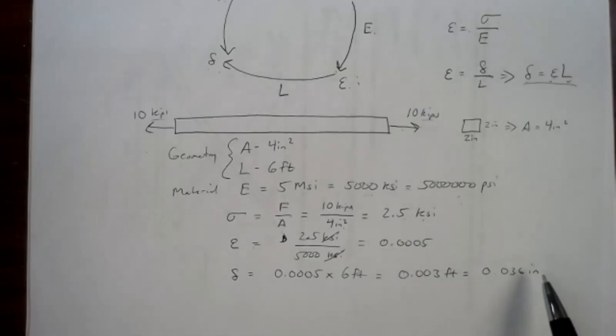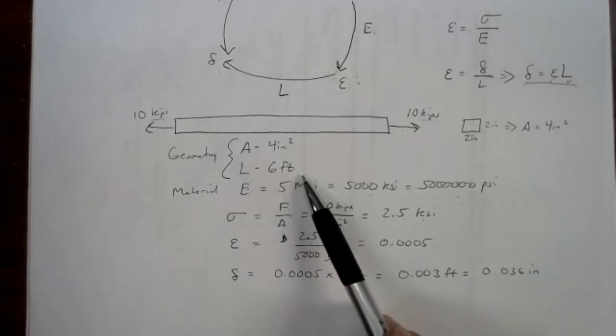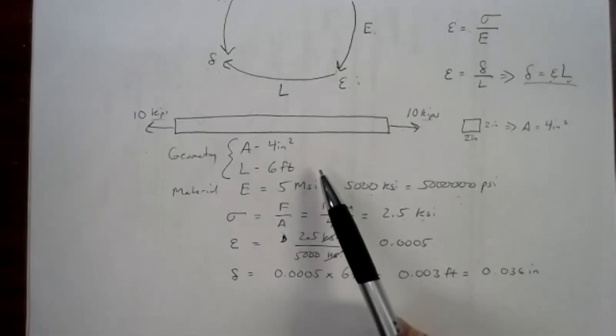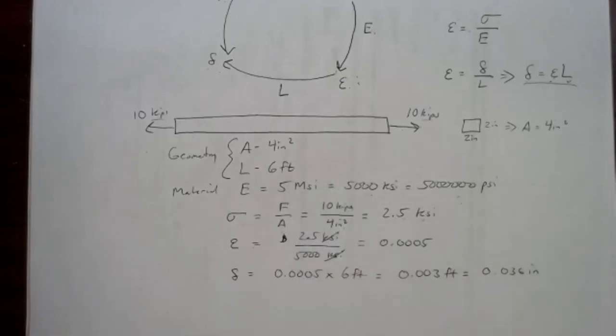Usually you get fractions of an inch, small fractions of an inch, even in fairly long structures. Now, if this thing was 100 feet long, I probably wouldn't worry too much about an inch or two of growth. But at 6 feet, I shouldn't be seeing inches with reasonable materials. So that's how this stuff works.